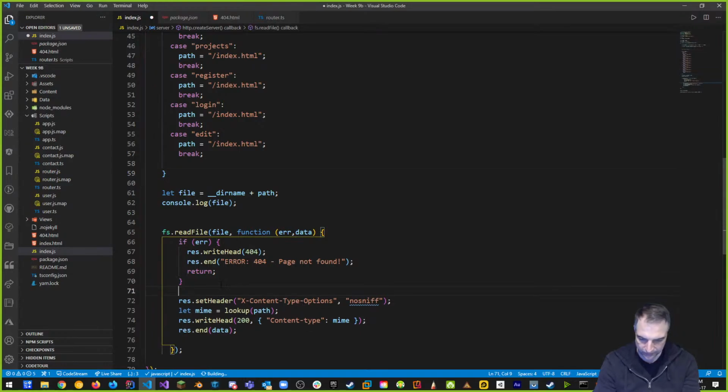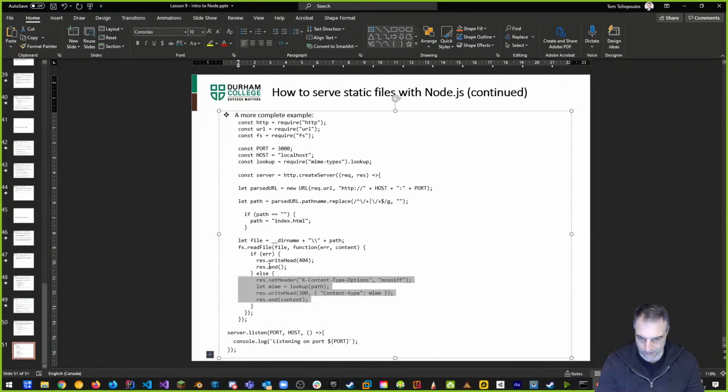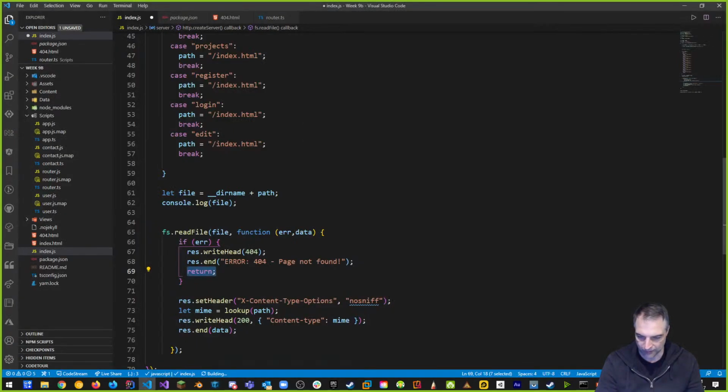And then why can I do this instead of an else? Because return actually returns out of here, and it doesn't do this part, right? That's what return does. It does a res end and return, and that's what this does. It'll stop operation of us here and won't allow us to go further, so that's okay. We don't have to use an else statement in here.